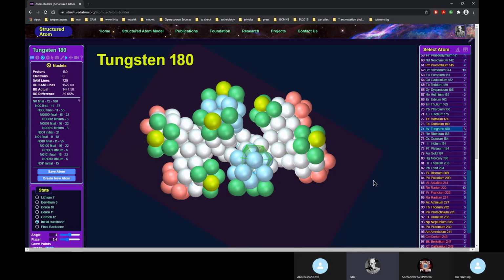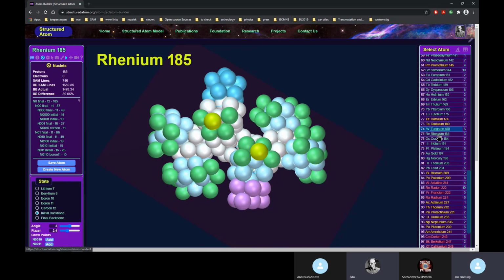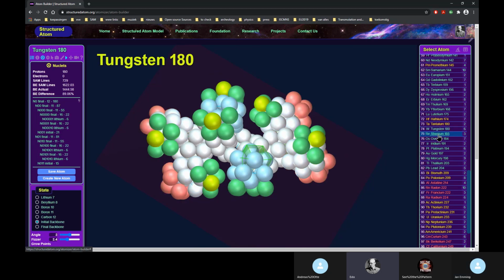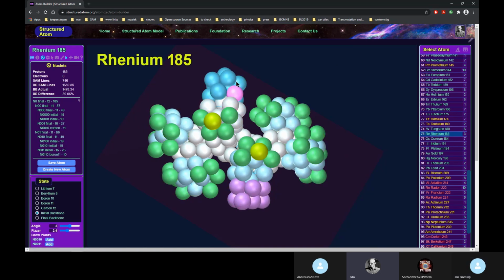Andreas already mentioned the proton capture as a triggering mechanism, if you will. If you go from tungsten and add a proton, or a hydrogen, it should predictably become rhenium, the next element. However, while I'm showing that here, I hope it's visible still, there's quite a structural change to the next element. So the nucleus has to keep creating those carbon groupings, those blue ones, and the purple is almost blue. We can see that there's a big step here, and every now and then in the growth of the elements that needs to happen. So there's a big change there.